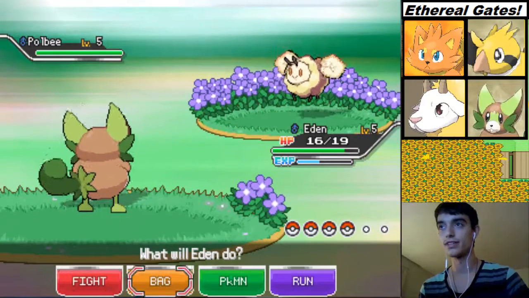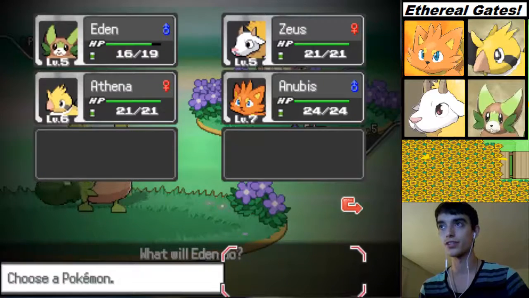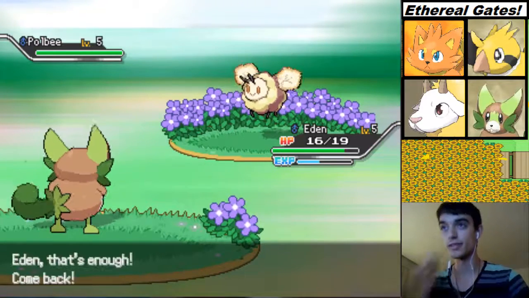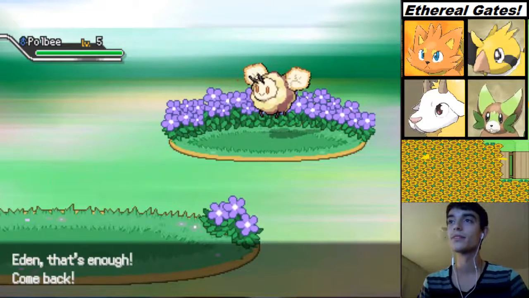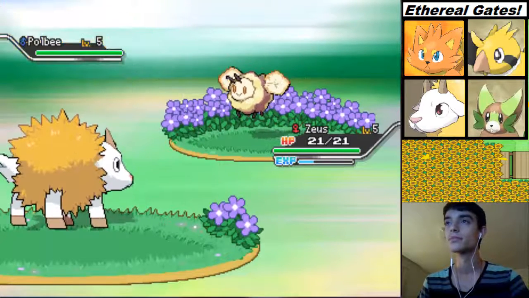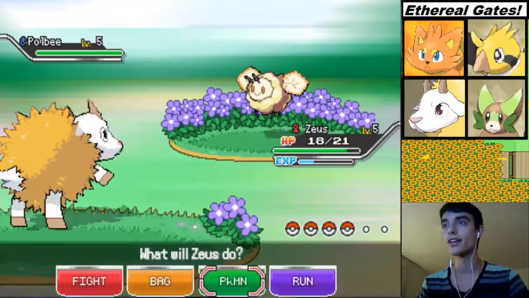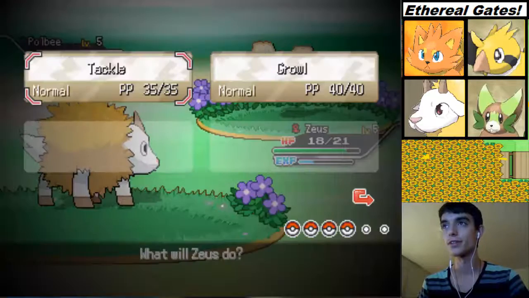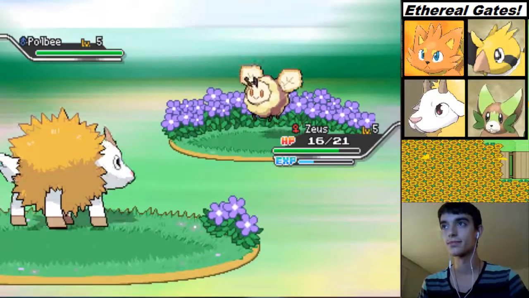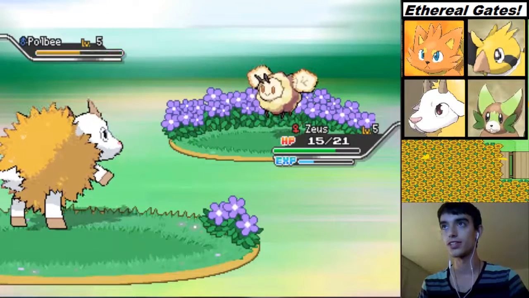wait a minute. Do these have Gust? I'm gonna switch out just to be safe. Let's go into Zeus. I wanna see some Zeus damage here. Okay, I might not have Gust just yet. I was afraid it might have like a bug move too. Yep, see, there it is. Watch how much this does.